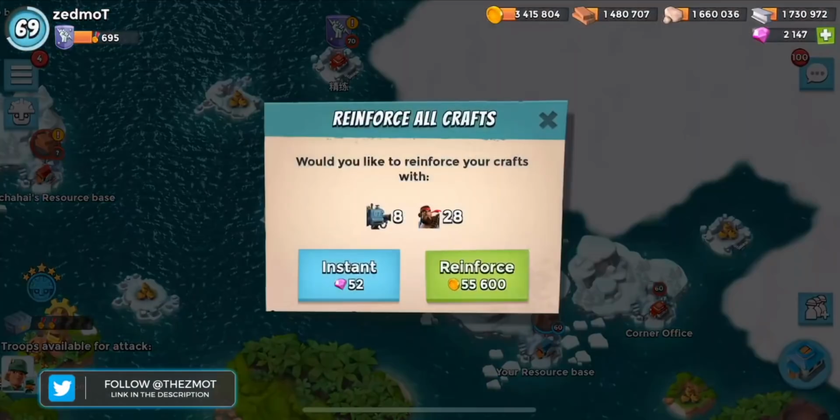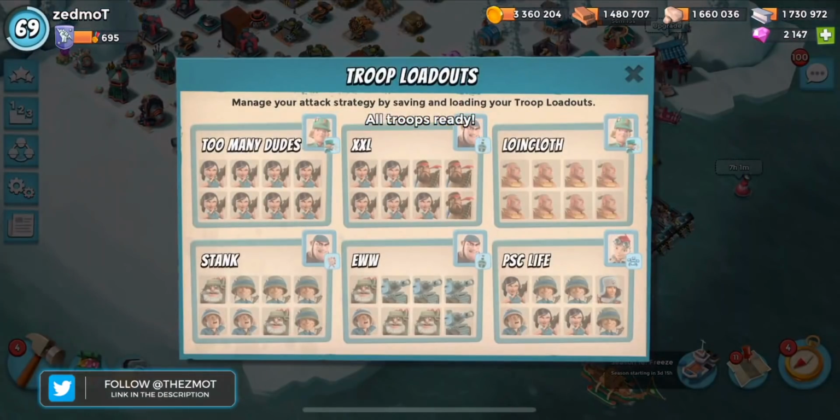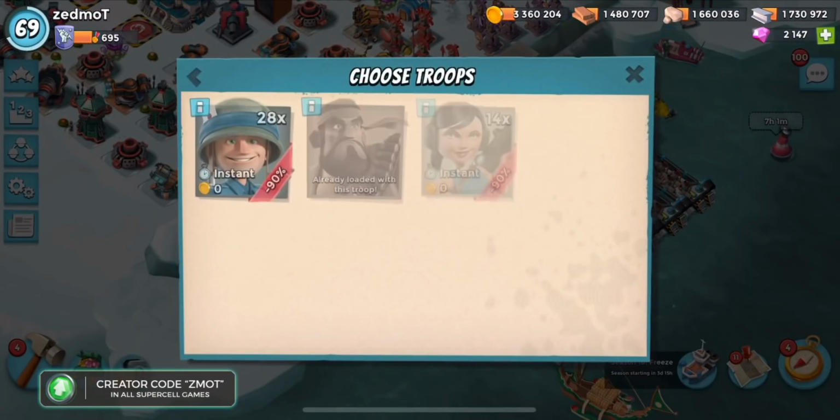Now we can switch it up, bring back some other troop combo. What do we got for gold? Lots and lots of gold. I got to admit, I am tempted to go all cryos right here, but I'm not going to do that. Actually, maybe I am going to do that.